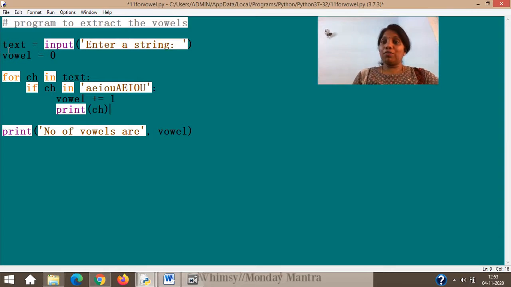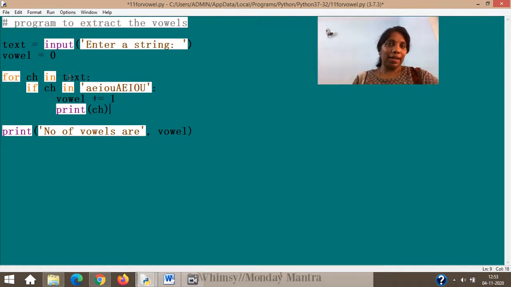Okay, I'll explain now. Here goes. You are going to find the number of vowels in this particular string text. So text is entered, vowel equal to 0. Why? Because I wanted to add the number of vowels. Remember I told you, whenever you want to keep on adding something into a variable, you have to initialize or assign that variable to 0. So vowel is assigned 0. Vowel is a counter here which will find the number of vowels in the text. The loop starts here, ch in text. So ch is a variable which can extract one character at a time inside text.